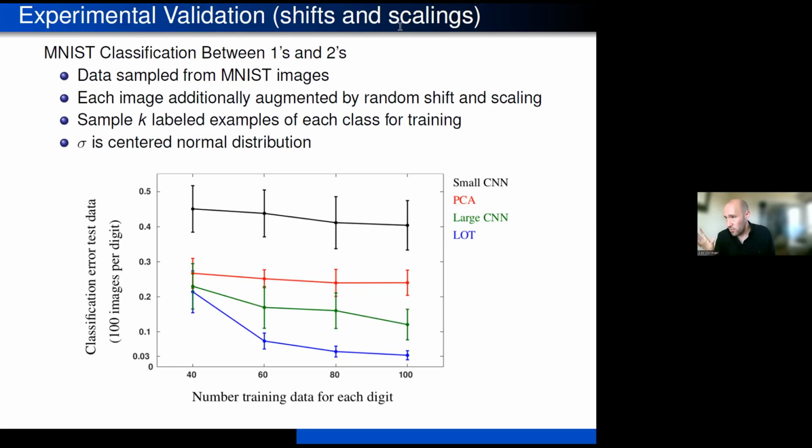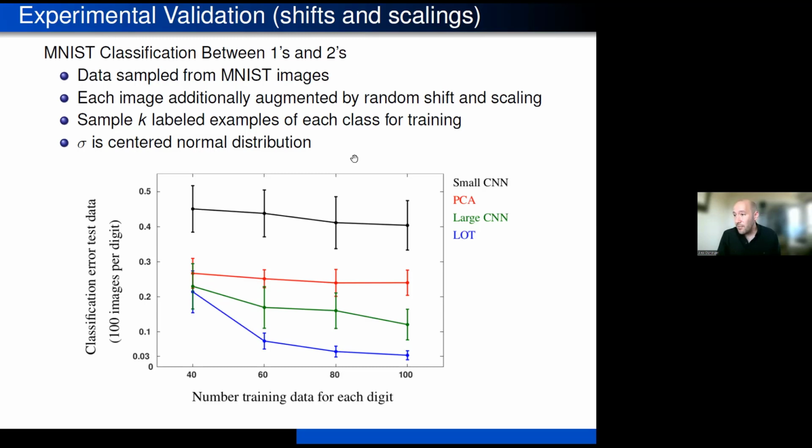Let's just pick a toy problem. Say you want to classify 1s from 2s in MNIST or something, right? Like I said, you can think of those as densities on the unit square. I want to make the problem a little bit harder. Let's say along with just having different examples of images, I rescale them. So some of them are really tiny and some of them are really big. And I shift them around. So you have a tiny one over here and a huge one over here and a tiny 2 in the middle and a huge 2 over to the right. So they're not just nice and simple centered, right?